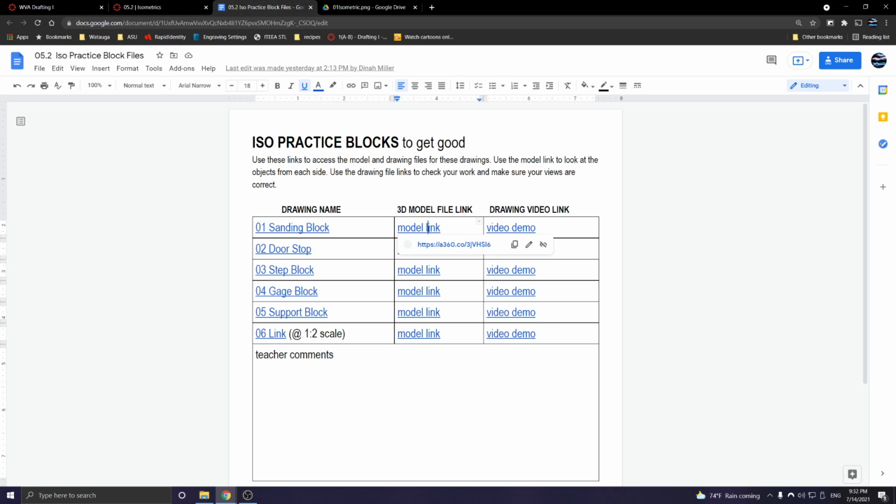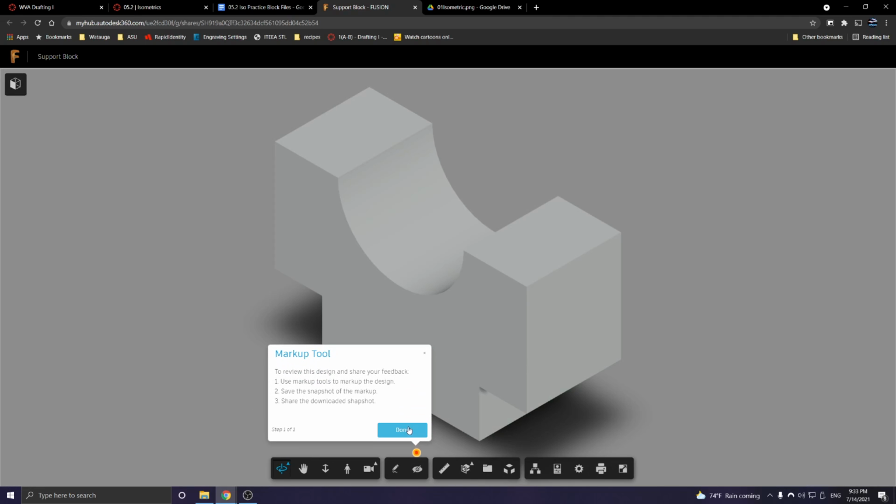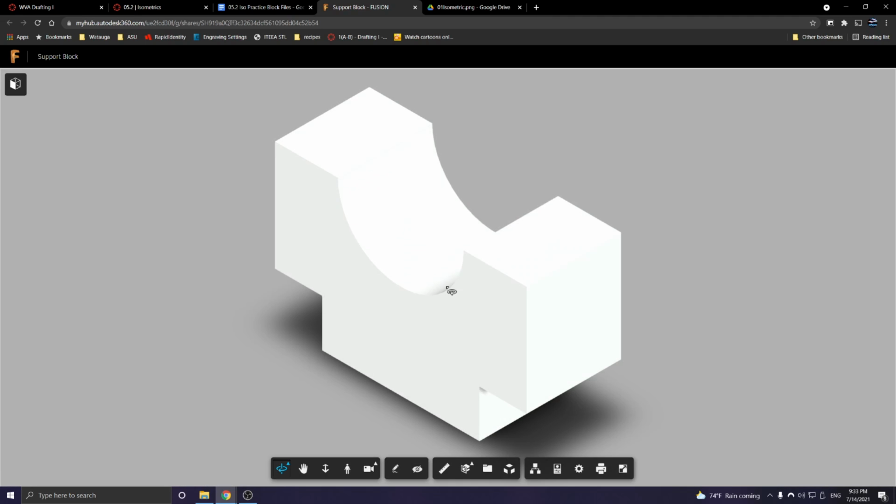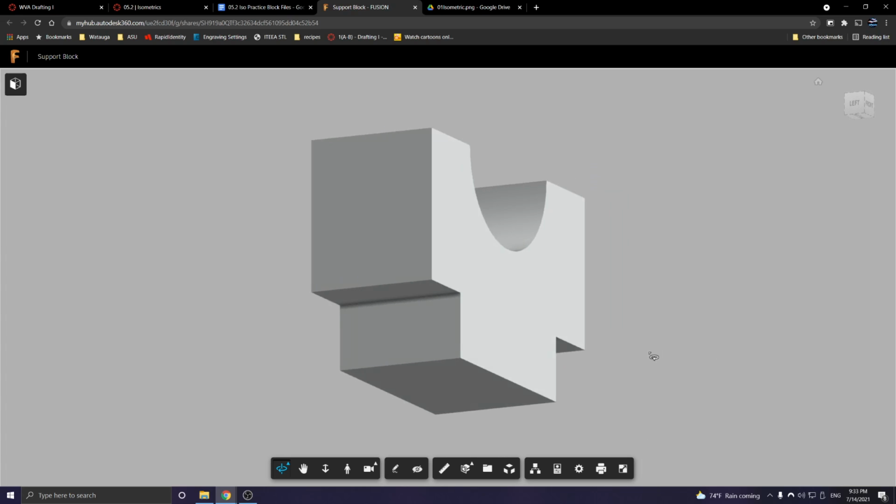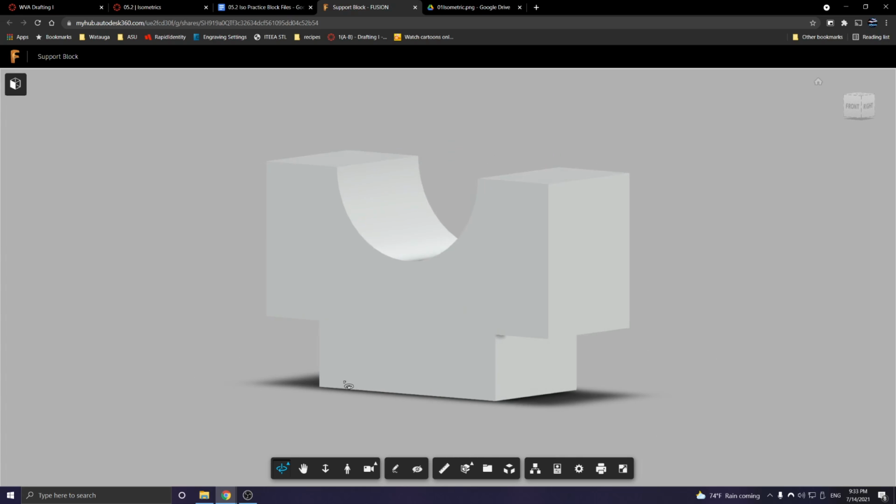There is also a 3D model link in there, so if for any of these you wanted to click on it and be able to view the object 3-dimensionally, we'll let it load. A nice thing is when it comes in initially, it's in isometric mode already, so it shows you what that isometric would look like. But then you can orbit it around.